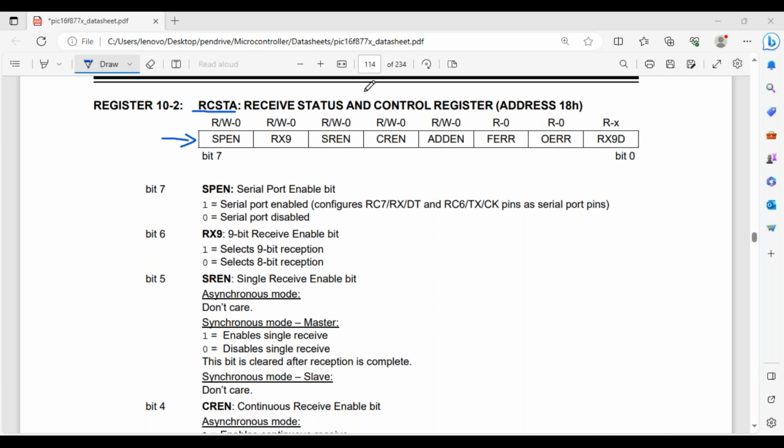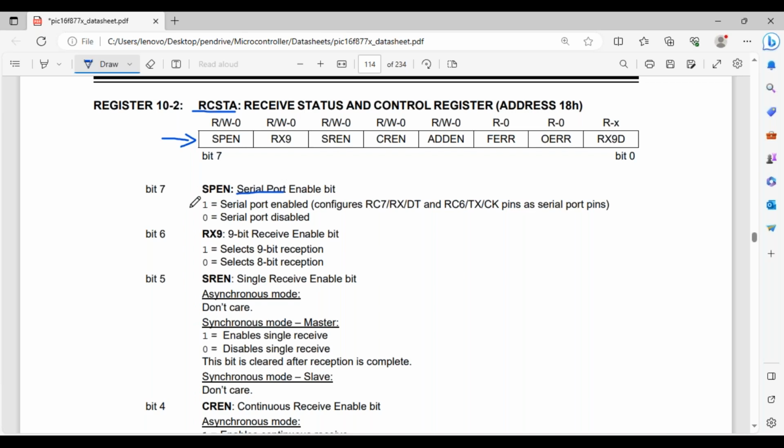Now, first we have the SPEN. SPEN is the bit which is used to enable the serial port. So whether we have to enable the serial port or not, we have to write to the SPEN bit.